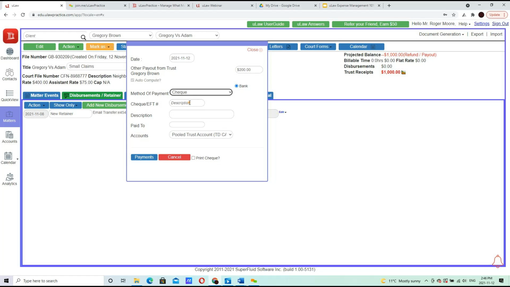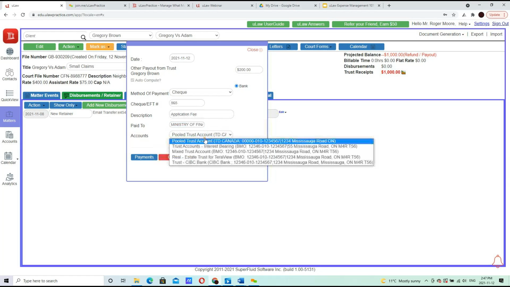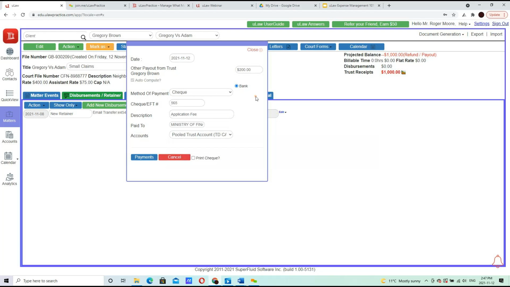You wrote them a trust check number, and you paid this to, let's say, it could be Attorney General, and you're now clearly notifying which trust account did this money come out of, or will be coming out of.